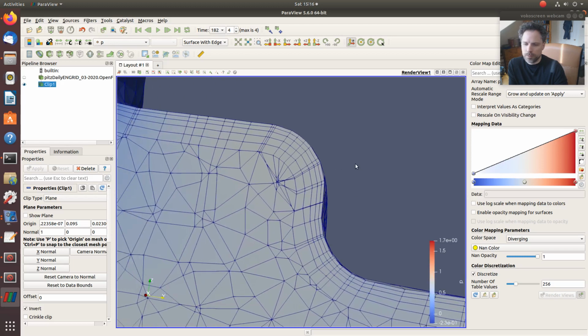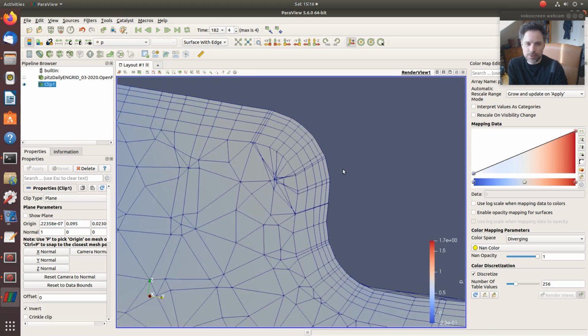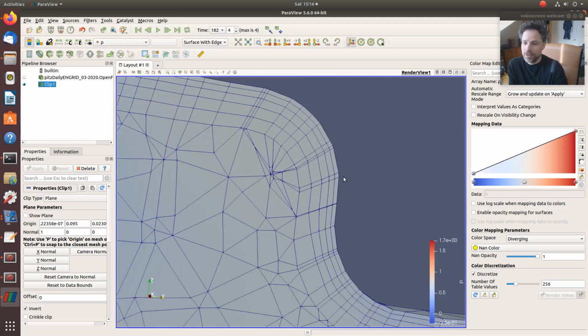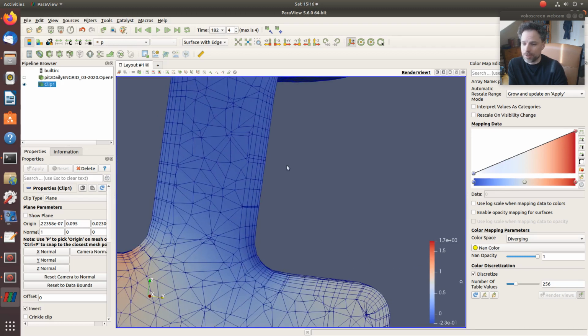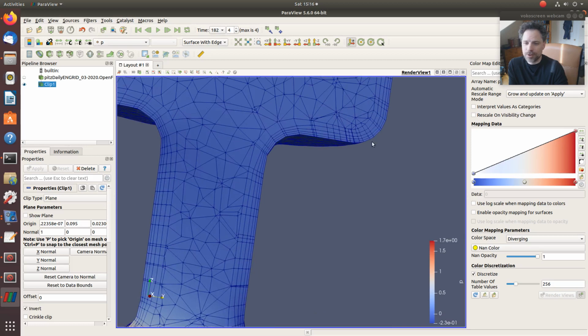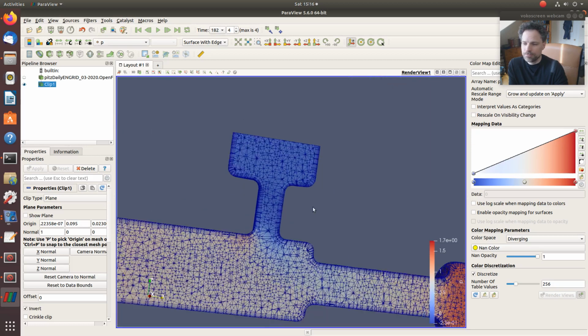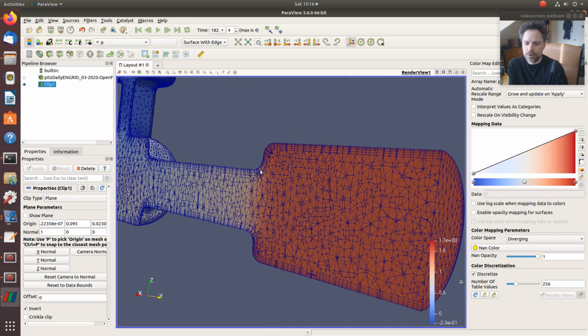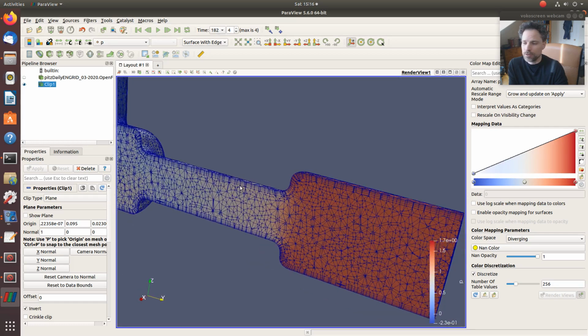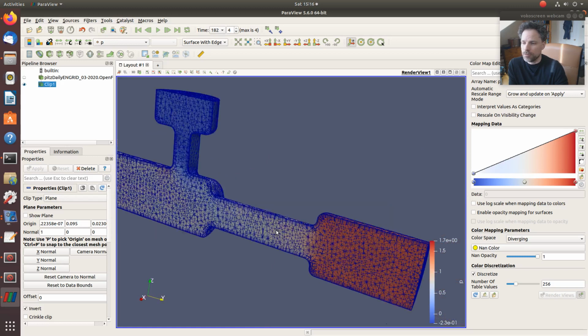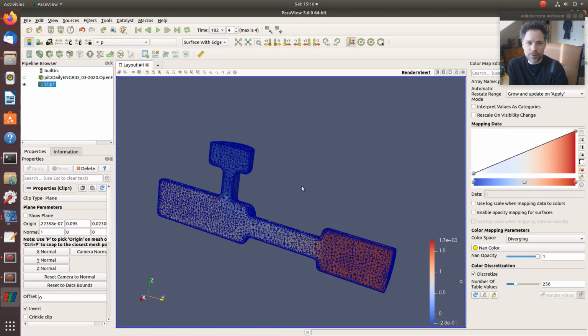If we have a look at the mesh, obviously it looks exactly the same as it did in ENGRID, because that's where the mesh came from. We can just see that the layers are very nice, and so this is really what we're hoping for from ENGRID. So I hope you've enjoyed that very brief little walkthrough of putting the same geometry through ENGRID and running it in OpenFOAM, the new version OpenFOAM 7.